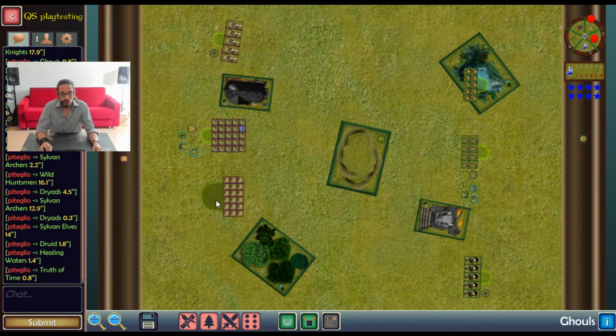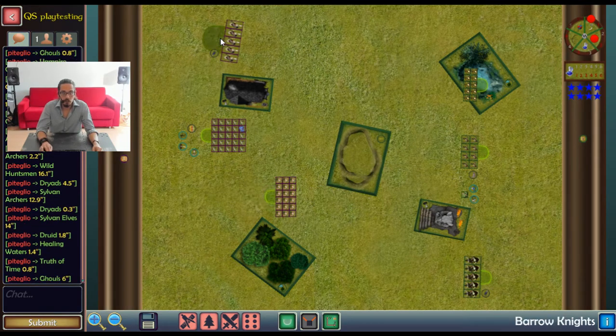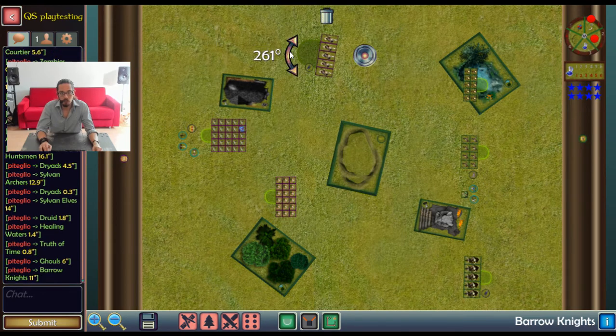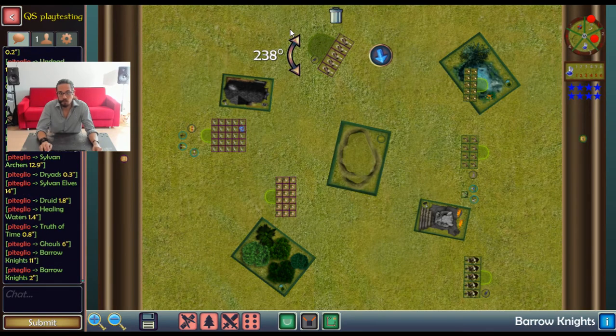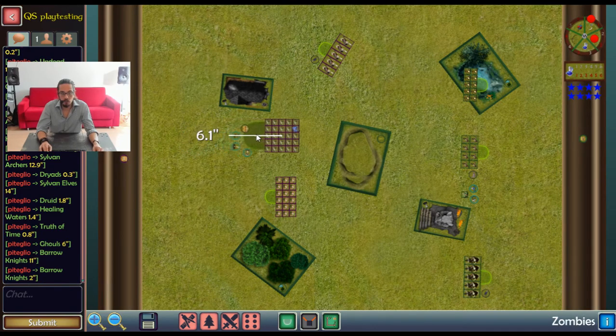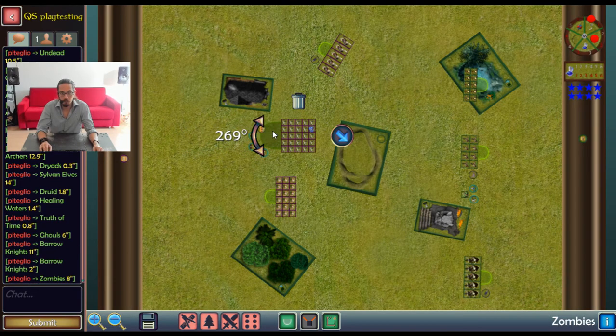So let's imagine that this guy here can move forward by 8. And same thing here, move by, I don't know, a lot. Let's do a bit of a conversion too, which is useless, but just to show you how things work. Here, zombies, we advance by 8 as well. And yes, this is the movement phase.